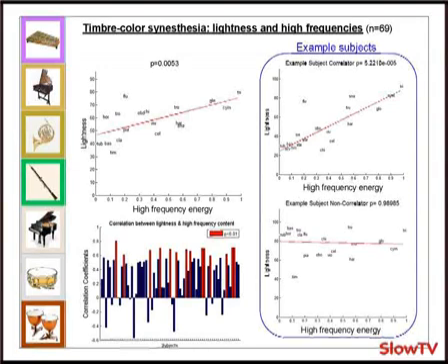So if we measure the high frequency energy in the different instruments, you find that things like triangles and cymbals and glockenspiel and so on, the higher the high frequency energy in it, the lighter the color that gets associated with it. So a synesthete might call these white or silver or some sort of yellow. And down here, when you're talking about tuba and bass and clarinet and piano, it turns out that those are much darker colors that they're associating with it. Now, this is an average of 69 synesthetes.